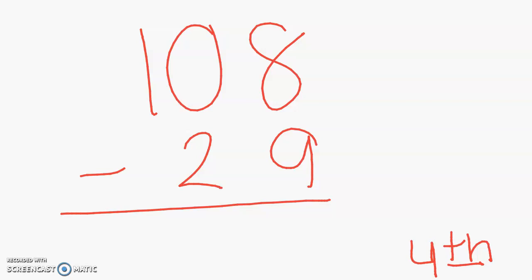So first, the student would write the equation. So 108 right here and 29. And they would write it like this, and the higher number, the larger number will be the first one, and then the lower number would be the next one. So we're going to start, and we are going to look at 8 minus 9. 8 minus 9 simply will not work, because that will mean that we will have to borrow from the tens place. See, we'll try to take 8 from the tens place.